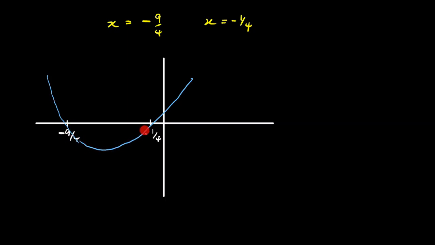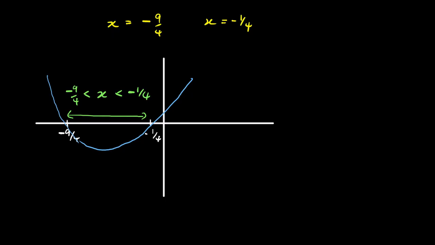Okay, so that's the part of the curve that I'm interested in. And so the x-coordinates I'm interested in are everything from here to here. So my solution is going to be x must be greater than negative 9 upon 4, and x is less than negative 1 upon 4. So guys, you could have used completing the square to find these coordinates, negative 9 upon 4 and negative 1 upon 4. That would be absolutely fine.